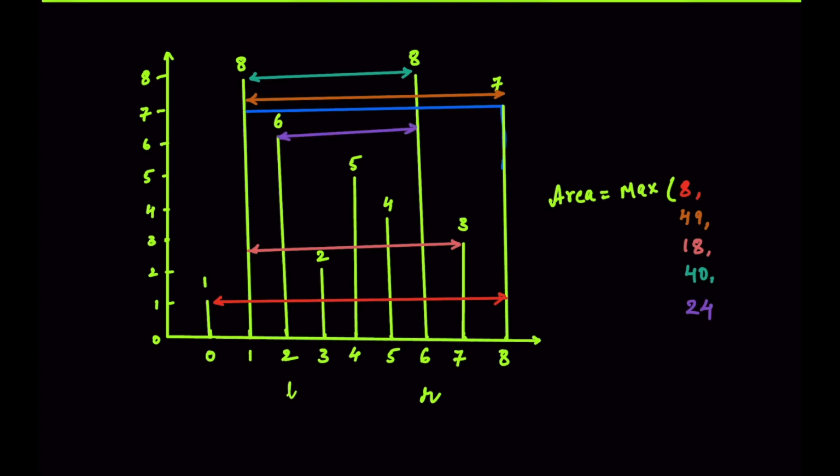And then we are again incrementing our left pointer by 1. Then we are again computing the area. So the area in this case is going to be 2 into 3, that is going to be 6. And then again we are incrementing our left pointer because that is having the lowest height. So that is the reason we are incrementing our left pointer.